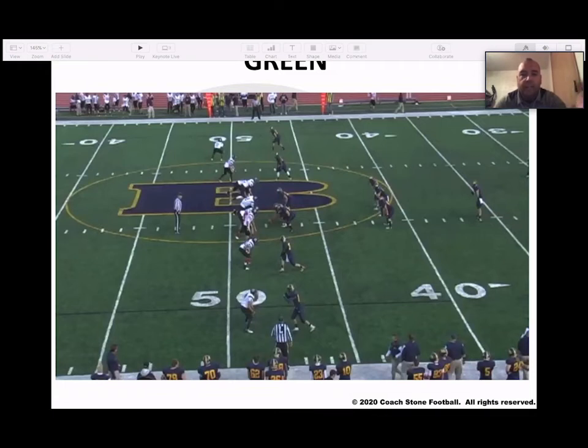And now if you look at it here, we have less on the top of the screen. We have one covering number two. We have on the line one, two, and three, so we have three guys. If we run green here, we have the right guard taking somebody, and the next three guys, we have all man on man. There's nobody on the punter.